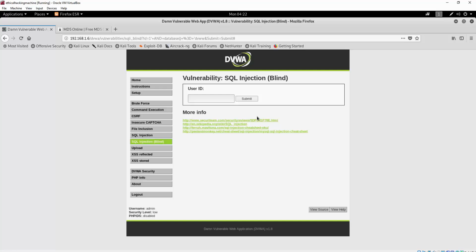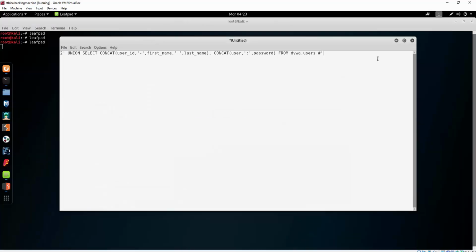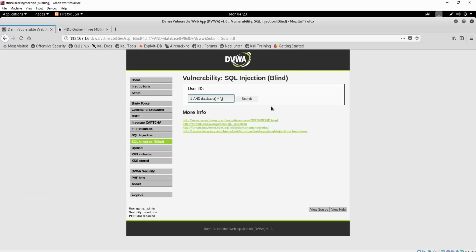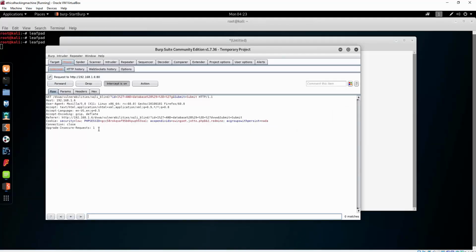Now we can carry on with this method in order to find out further things. So what you would do is basically type here the same command, and let's say you don't know what the name of the database is, you would just type here any letter, so let's say it's D, or let's say it's actually G. And then you go to Burp Suite, you turn intercept on, and then you submit this. You will see that we send this via GET request.